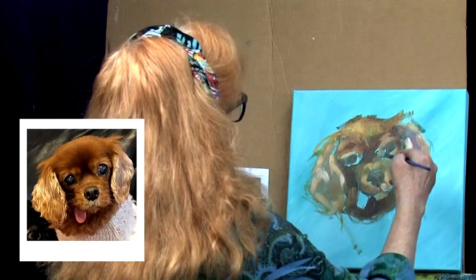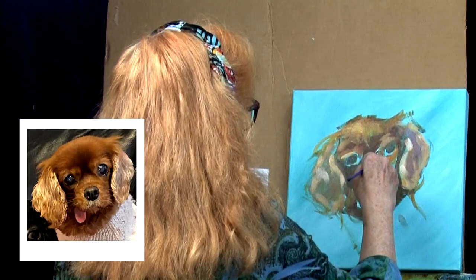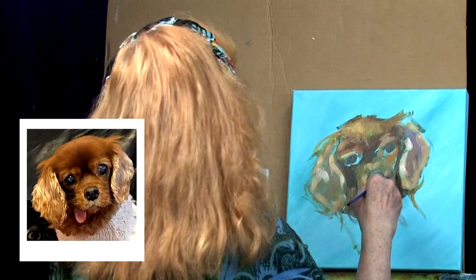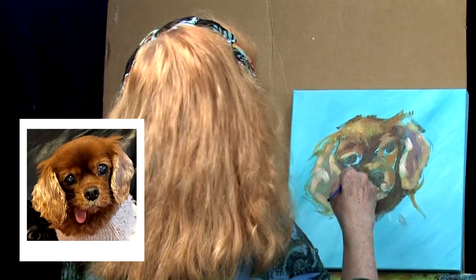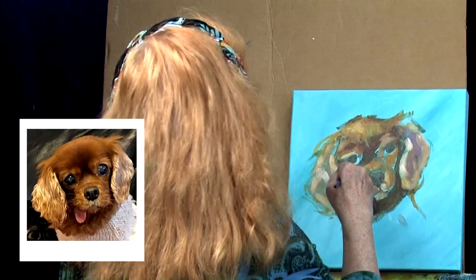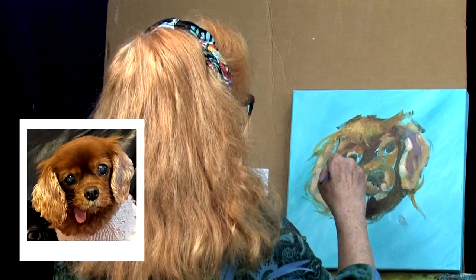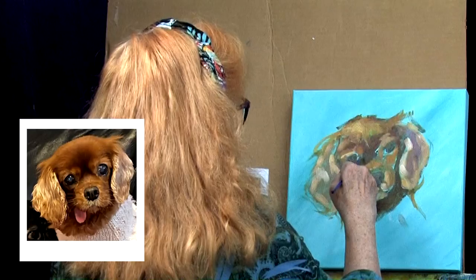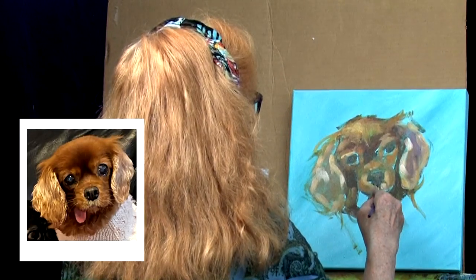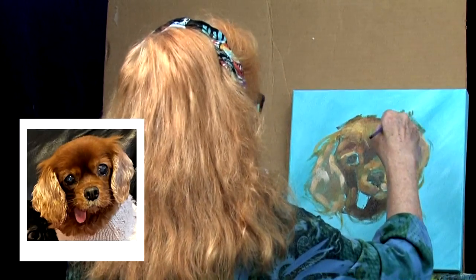Okay, now back into our orangish color right here underneath the eye. Isn't this cute? It's so cute. I'm going to warm it up a little bit. Make sure that muzzle's looking good. A little bit there. Get rid of some of this turquoise. I like painting on turquoise when it comes to these really warm colored dogs, because the color just bounces off so nice. I just love it. It's a lovely, lovely combination.